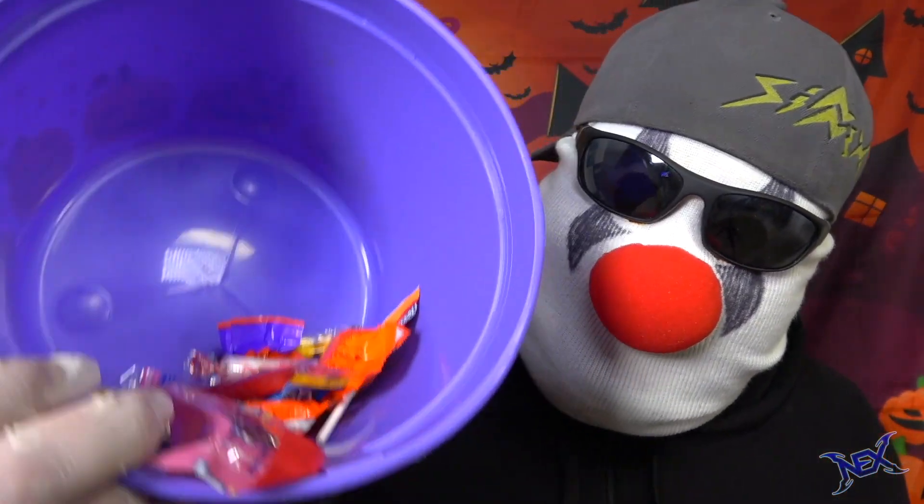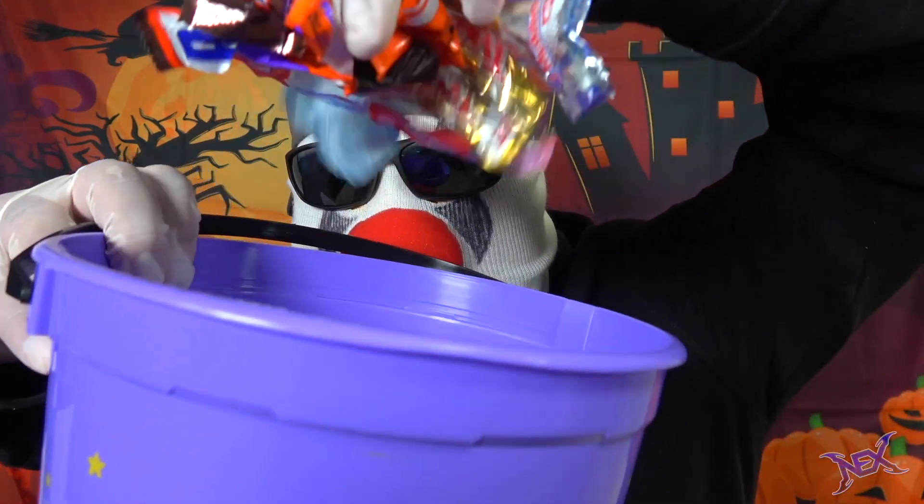I don't really recommend eating the candy you collect during the night — make sure it's safe and go home to check first. For this method, you're gonna go out and buy some candy of your own and eat it before you go trick-or-treating, because you're gonna need the wrappers — the more wrappers the better. You're gonna put a small amount of actual candy in the treat basket, then fill it up with all the empty wrappers like this. You can mix it up if you want. Then you go up to your neighbors, knock, say trick-or-treat, and if they look into your treat basket they might be able to spot the wrappers.